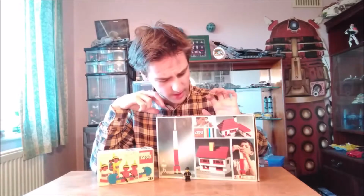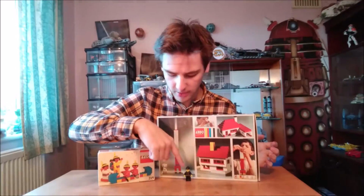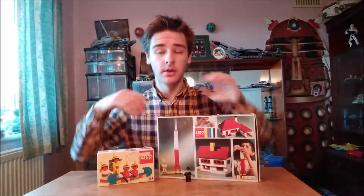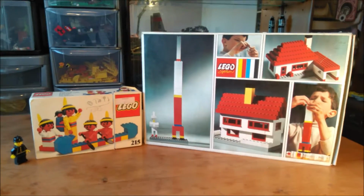This was in his other section of his shop. I think he had it up for about £25 on its own, but he said nobody was buying it, so he dropped the price down to 15 for me, which was nice. I think it was worth that. And then I think I spent £5 on this and this, so that came overall to about 20 quid. So if I go through and have a look at them with you, you'll be able to see them a bit better. Right, so these are the three sets that I bought for 20 quid.